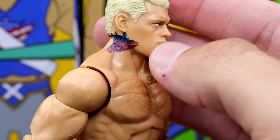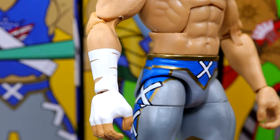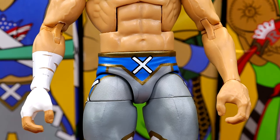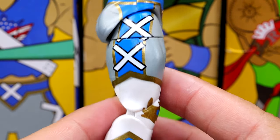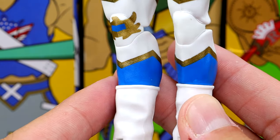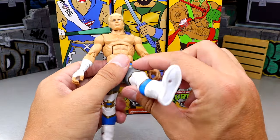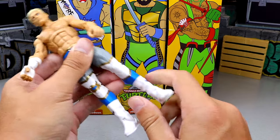Going down, we do have the Dream Tattoo as well, and they still have the neck tattoo on the face, which hopefully will get fixed soon, but I really like the likeness on this head sculpt. On the right arm you do have the wrist wrap — I kind of wish it was sculpted, but I'll take paint. Having painted-on tape isn't the biggest deal. Going down into the tights, we do have this gray, gold, and blue paneling with white, which looks so good. You have the Xs or crosses in there, and the Nightmare logo on the knee — just a very clean aesthetic.